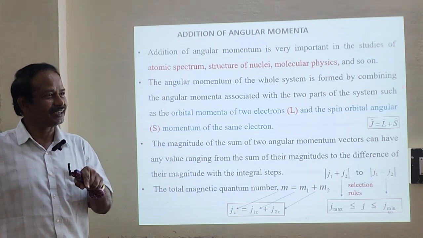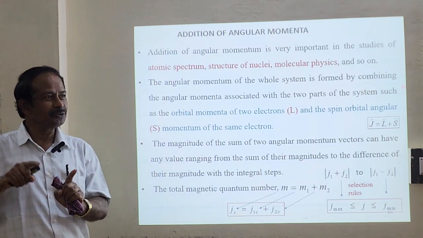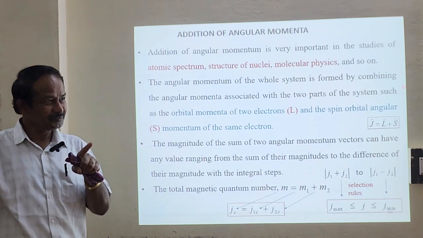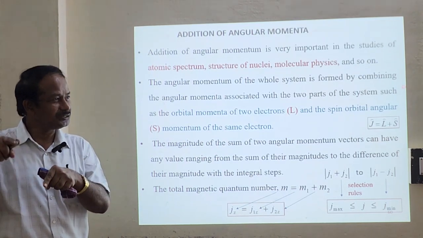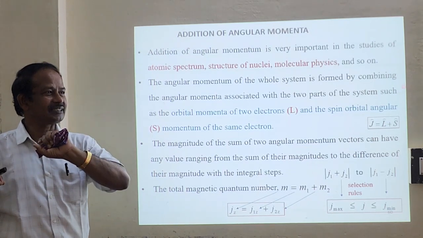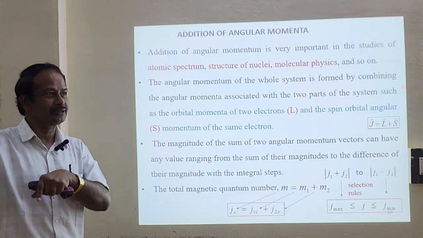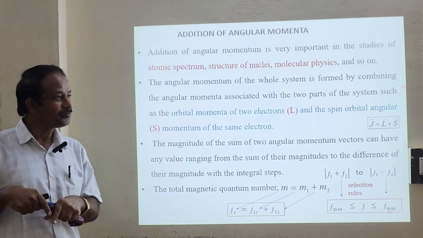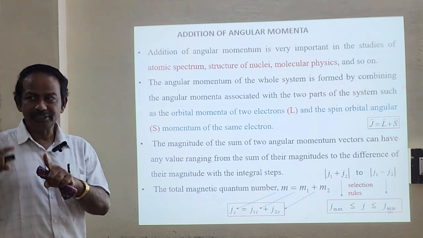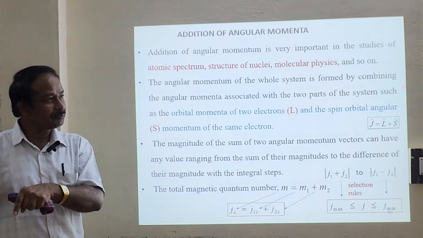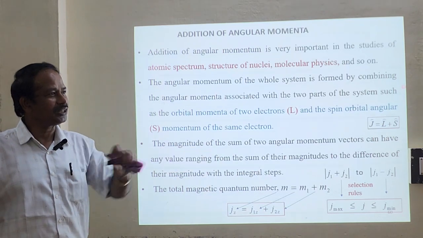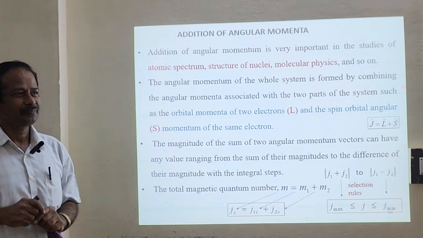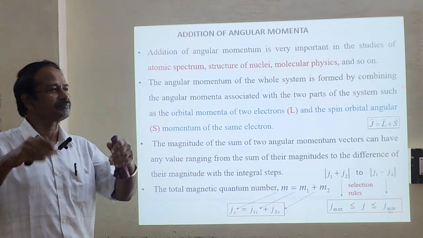Then we keep J3 separate. Now you add these two, J12 plus J3. After that we add 1 and 3, and we get the resultant J13. Leave J2 separate. Now you add the resultant with J2, so J13 plus J2. After that we add J2 and J3, so the resultant will be J23, leaving J1 out. Now you add J1 and J23. The process will be something like this.